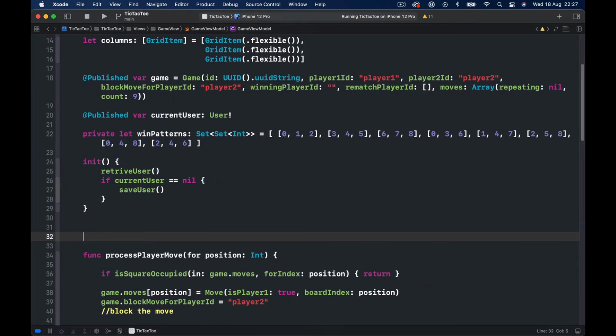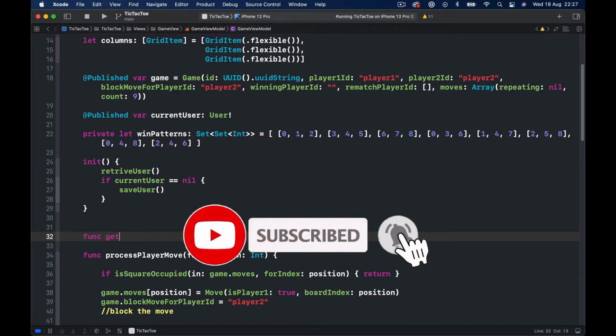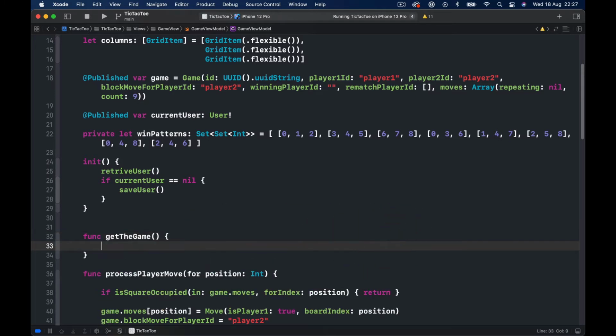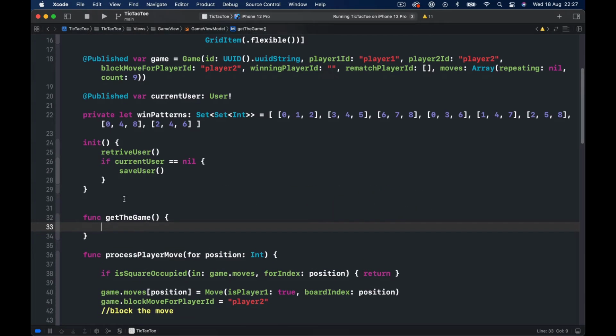After my initializer, I'm going to create a function and call this get the game. We are going to get the game that we want to play. If there is a game that we will join, it will give us that game. Otherwise, it will create a new game and give us the new game that we will play.